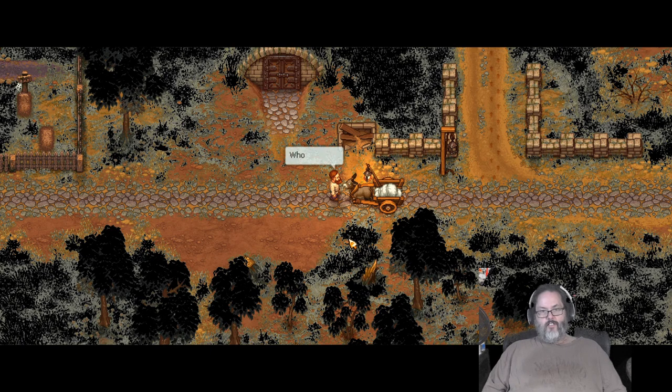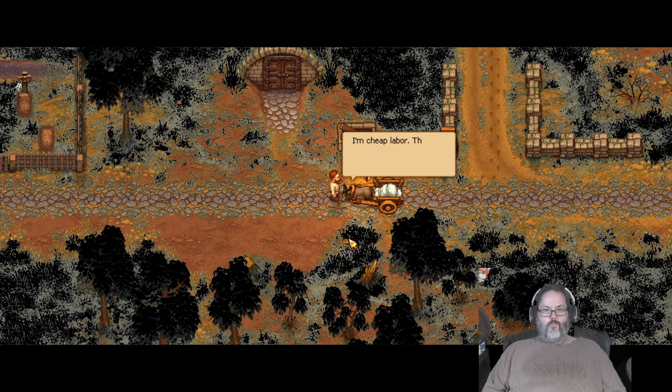This is funny. Who are you? I'm cheap labor. This cart isn't mine, so I work for the capitalist bastard who owns it. And I only earn 5 carats a day. You know where I'm coming from, right? So we have a communist donkey.